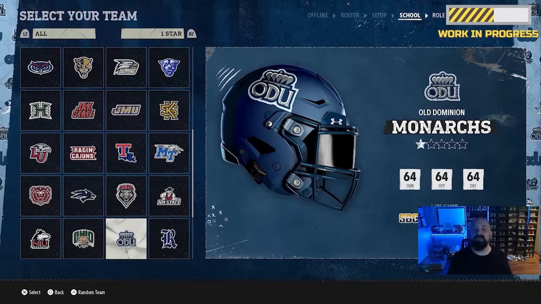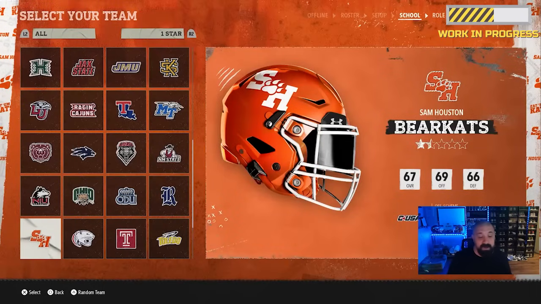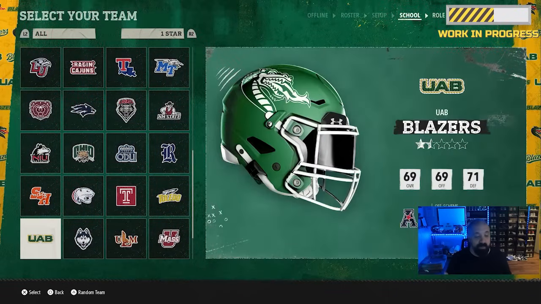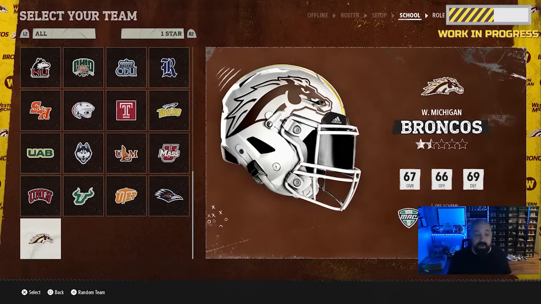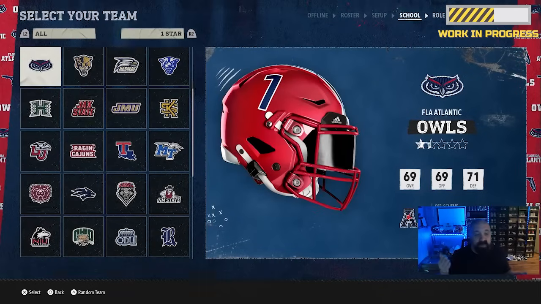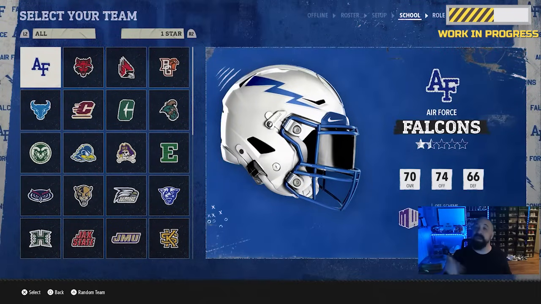When it comes to 1-star schools, I don't think conferences are going to matter as much, but it is definitely something that can come into play when making your decision on a 1-star team to rebuild. And also uniforms and logos. Look, you want to look really nice on the field. So those are going to be all of your 1-star schools, and as I said, we narrowed it down to 8.